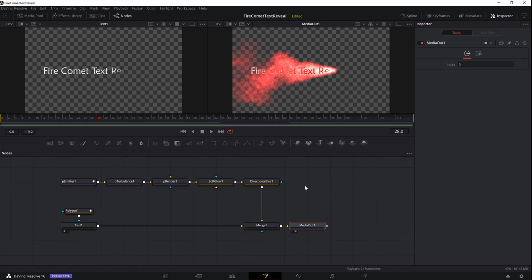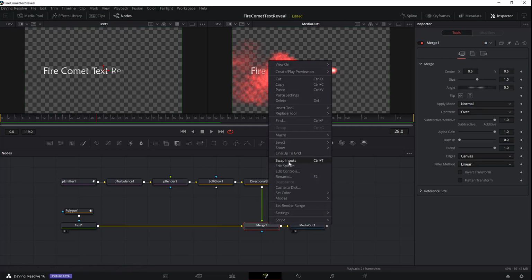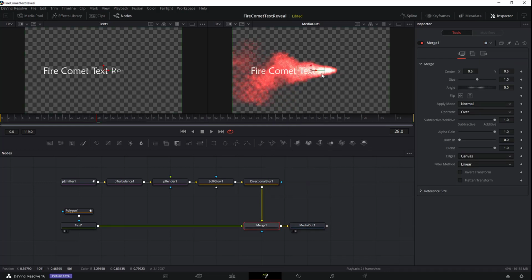Now pay attention to the text. Let's swap inputs in the merge node. Swap inputs again. We will leave the fire animation to be on top of the text so that we get a better effect.